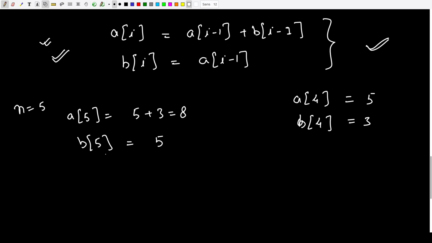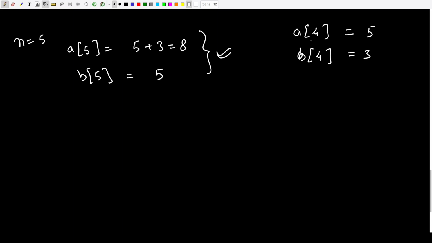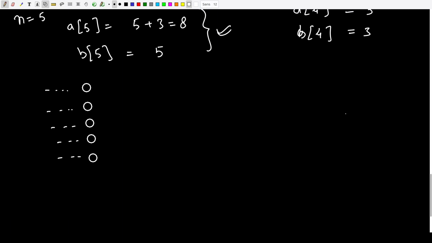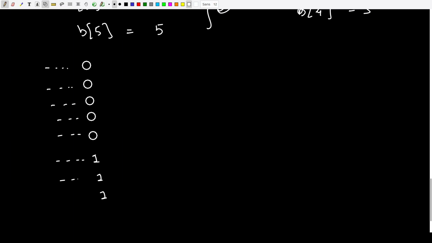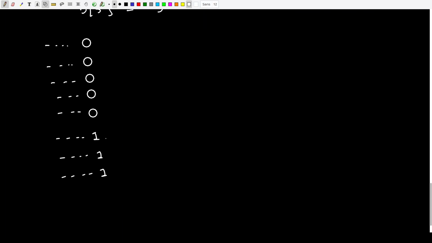And if you want to understand how we are coming to these conceptually, let's elaborate our understanding. So here A4 is equal to 5. That simply means that there exist 5 binary strings which end with 0. So these are the 5 binary strings, and they contain some prefixes. And there exist 3 binary strings which end with 1, and these are the 3 binary strings. Now let us see how many binary strings will end with 0. So here, since it ends with 1, it has just one option, which is 0, to end with 0. So at least 3 binary strings.